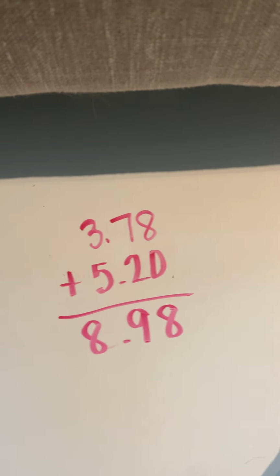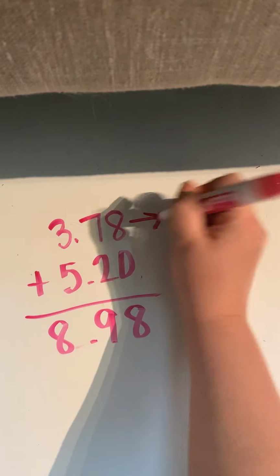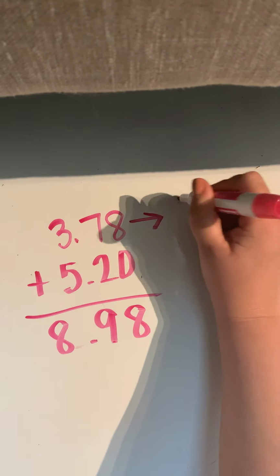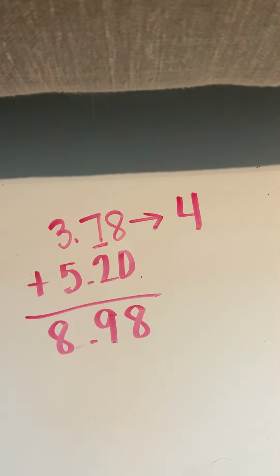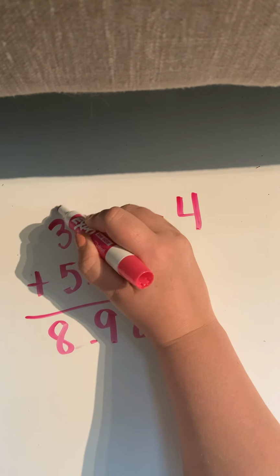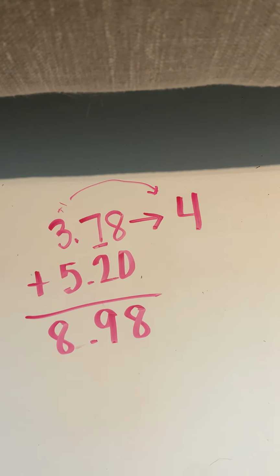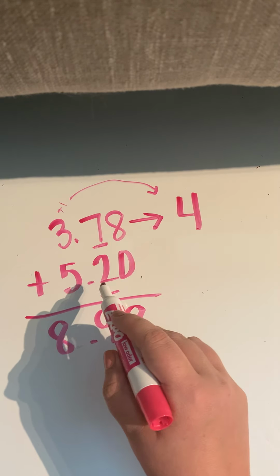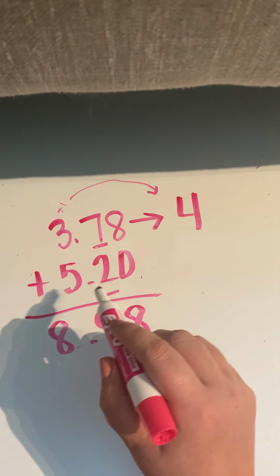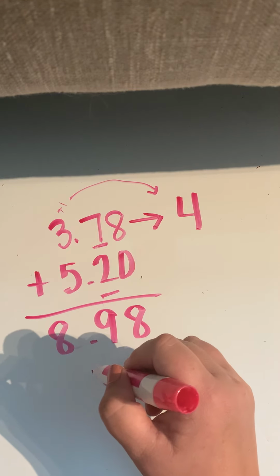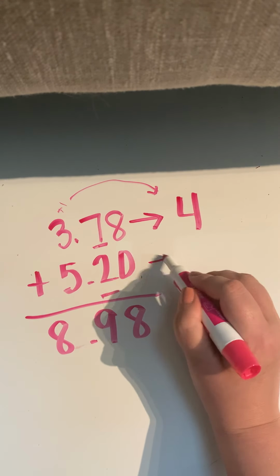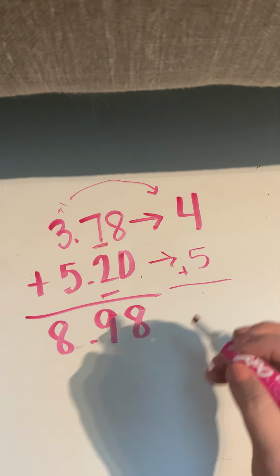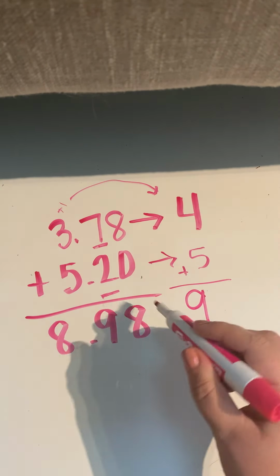Now, if I wanted to estimate, my 3 and 78 hundredths would become what? Absolutely, that would become a 4 because your 7 is 5 or more. So you're going to raise the score. You're going to add a 1. All right, now I'm going to take a look at the 2 because that's the number that's just to the right of my whole number that's in my ones place. Now my 2 is less than 5, so 5 or less, let it rest. So I'm going to keep my 5 the same. So what is 4 plus 5, guys? 9. Excellent.